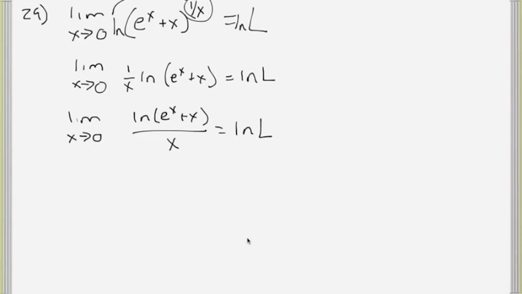As a side note, I am an extremely lazy person, I know I've mentioned before, and it is tempting for me to not write that ln of L over on the other side throughout the problem, but I find that if I don't do that, then I get to the end of the problem and I just box in whatever my answer is, and I forget that I need to undo that ln that I did in the beginning.